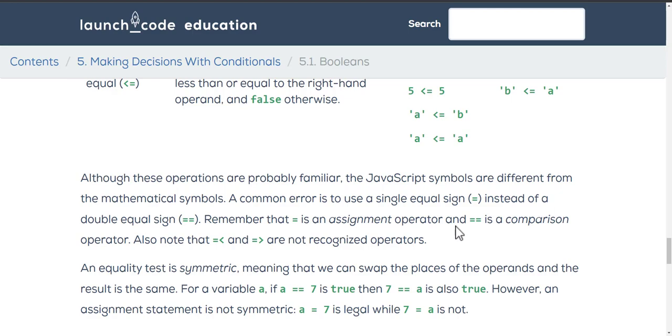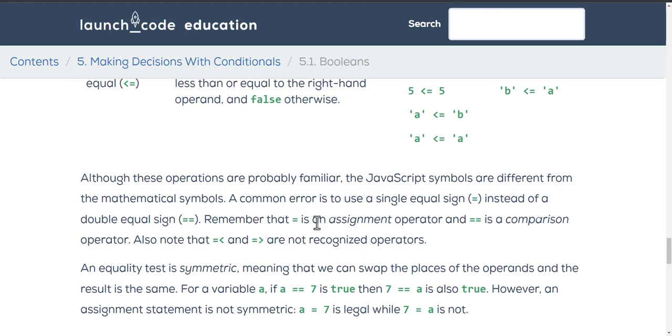They're a little different here, and this is why I want to make sure you understand this. A common error is to use a single equal sign instead of a double equal sign to compare something for equality. That's why I want you to practice not calling the single equal sign an equal sign. It's an assignment operator.